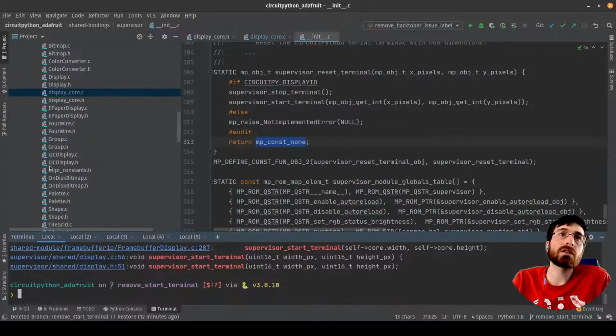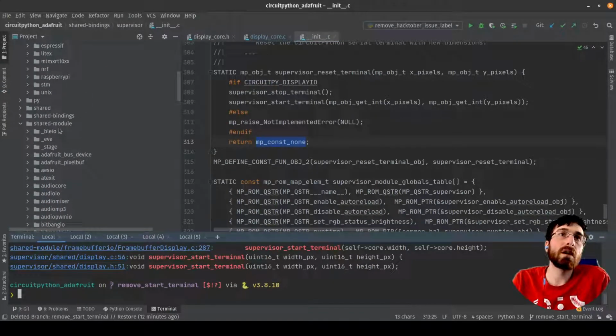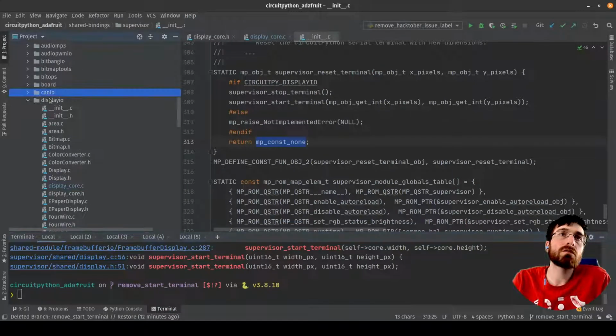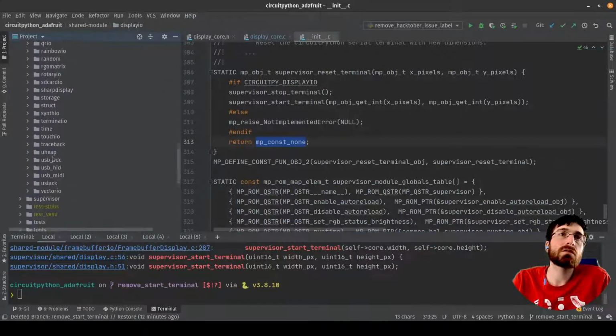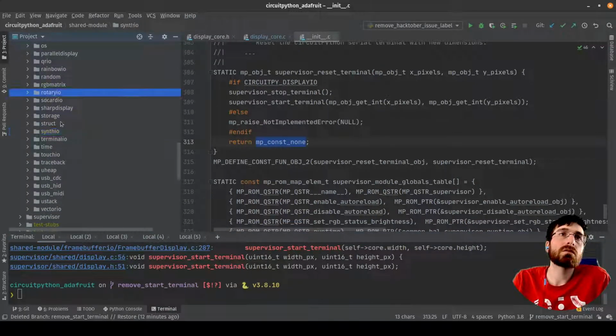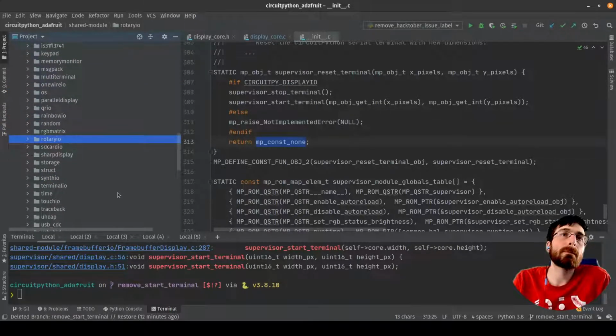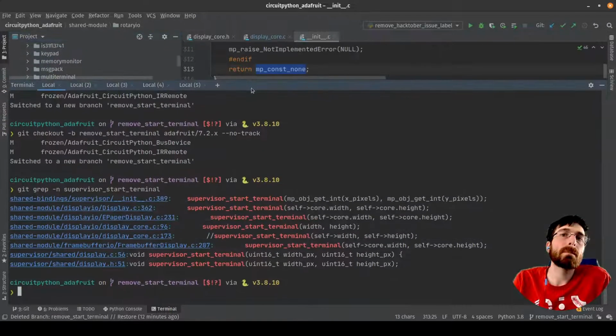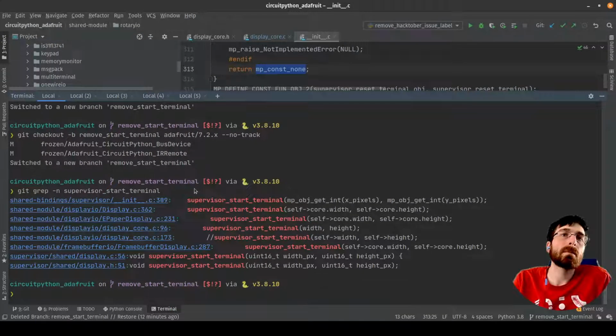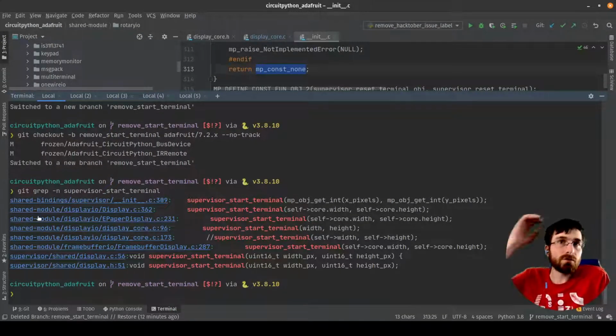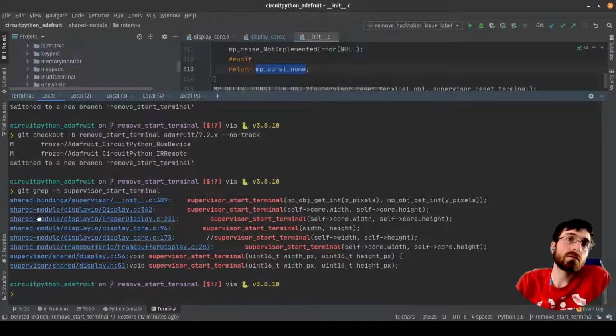So is it correct then that there is no shared module portion of this? Yeah, because there's not even a supervisor, I guess. Okay, well, shared module doesn't. Shared module gets declared in the display stuff?